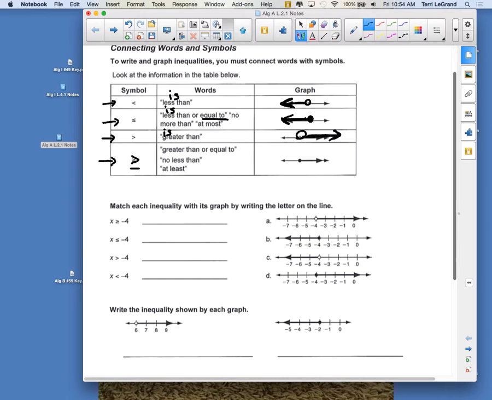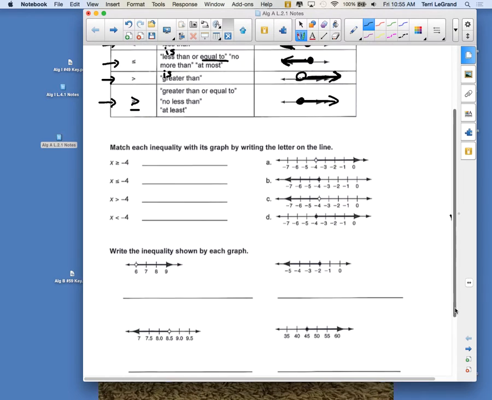You can't see it very well. The little bar is there saying equal to. And so then we shade to the right. And the point is also included by being shaded in. So those are all things that we want to make sure that we watch out for when we're looking to see what an inequality is, or we have to write the inequality.